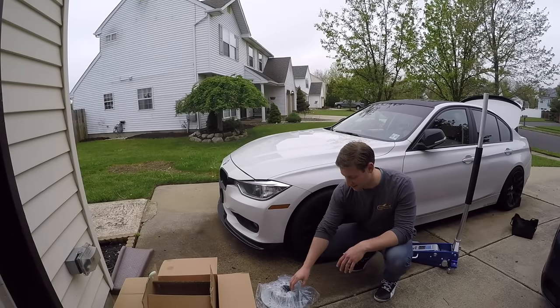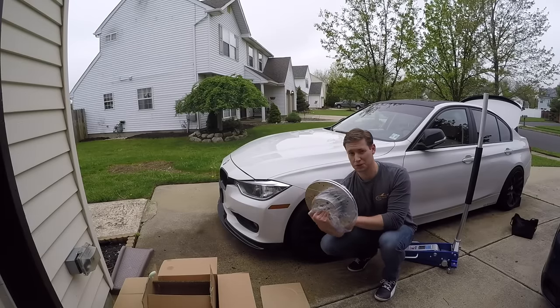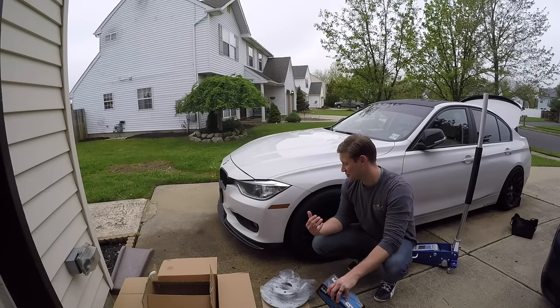So today is an anticipated day for a lot of people. We are doing rotors and brake pads on an F30.